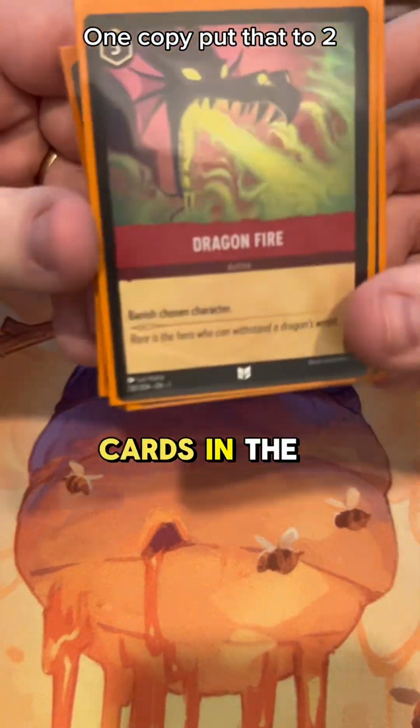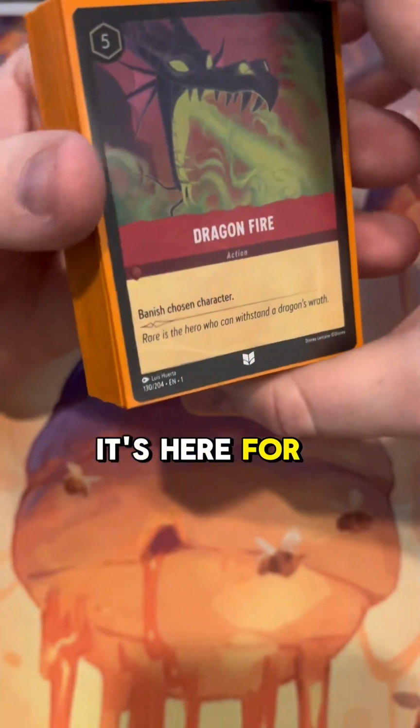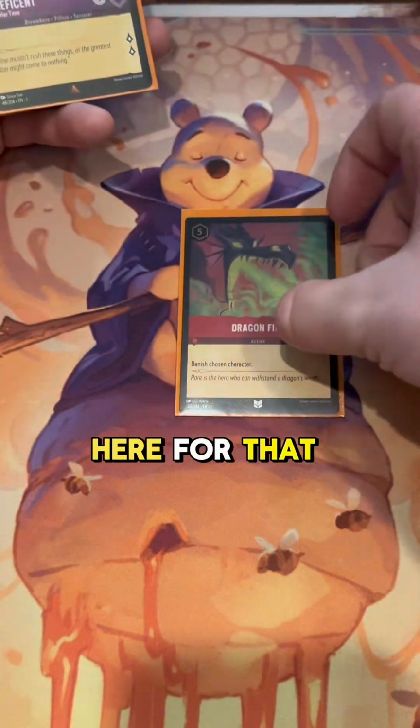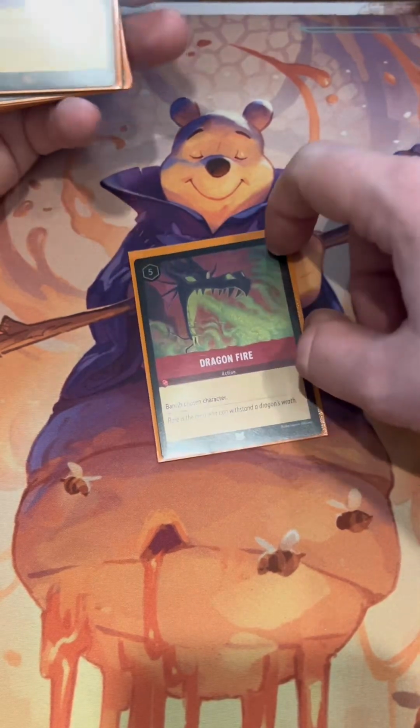Probably one of the most hated cards in the game because it just wipes out your people. It's here for Cinderella, the steel one. I keep saying that, but this card is just here for that. And for Cogsworth. No, not Cogsworth, because Cogsworth has ward.